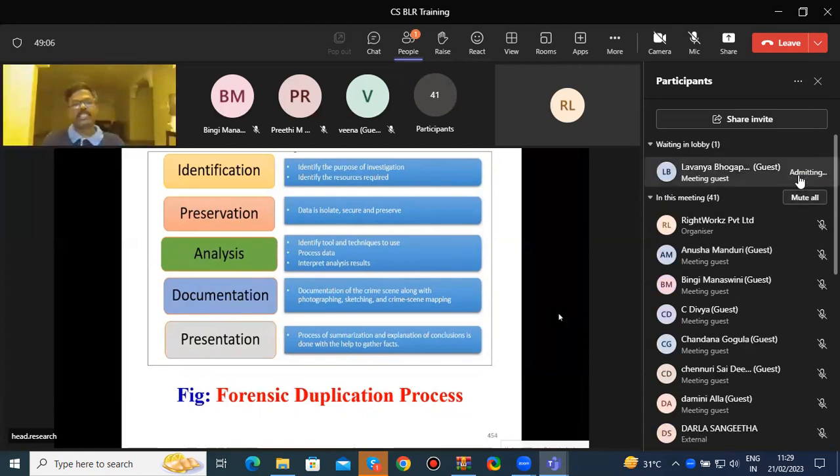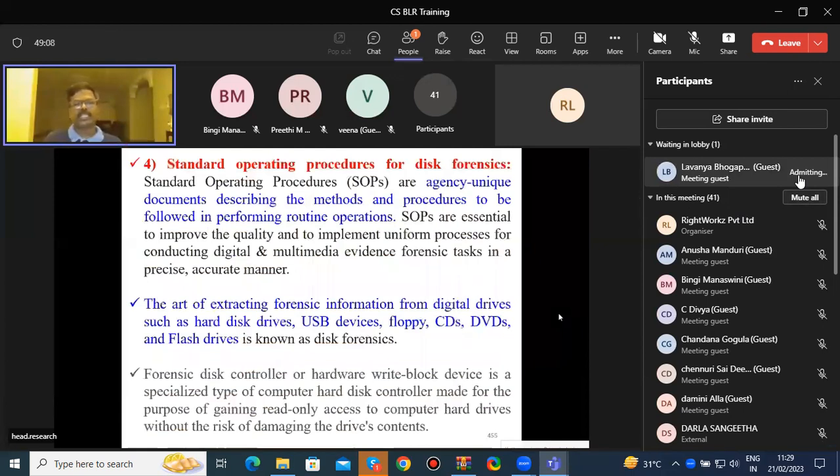Then the fourth one is standard operating procedures for disk forensics, like SOP. Standard operating procedures are agency-unique documents describing the methods and procedures to be followed in performing routine operations.